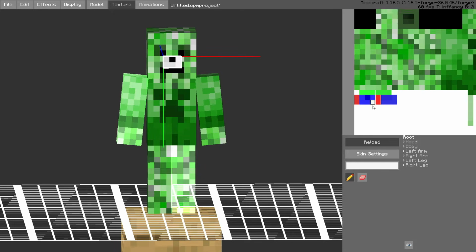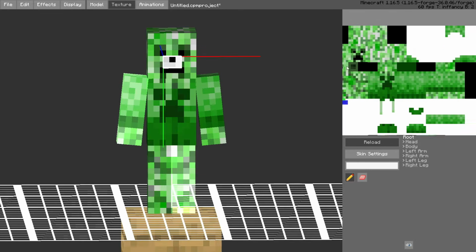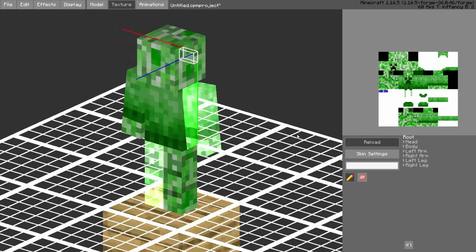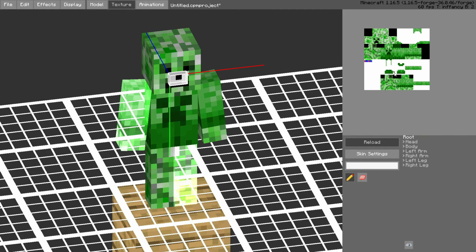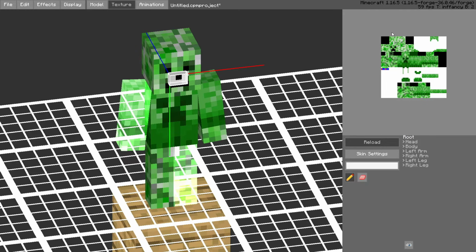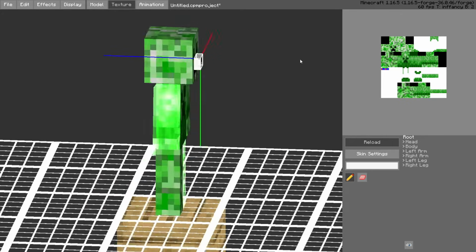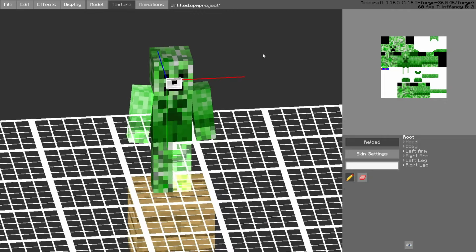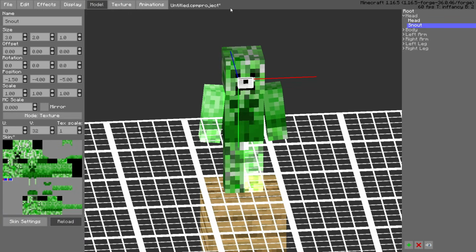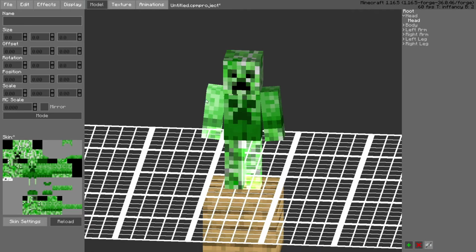So you can also edit your skin. But here's a quick little warning. You will have to increase the sheet size at one point because you will need it. You can also make 32-bit skins, instead of Minecraft's default 16-bit, and I'll show you how to do that in another video. But let's just delete this now. I don't want it.